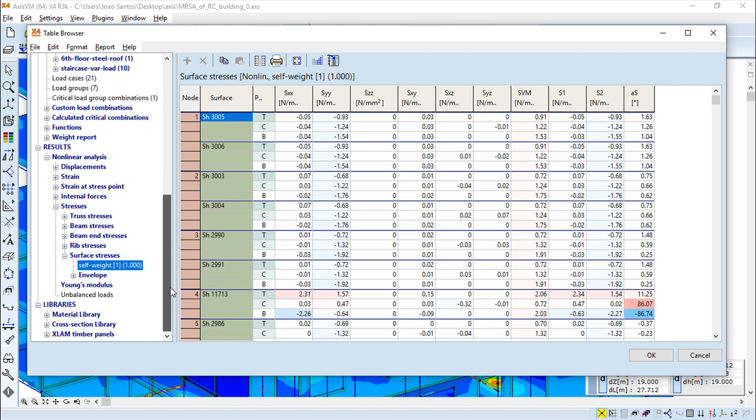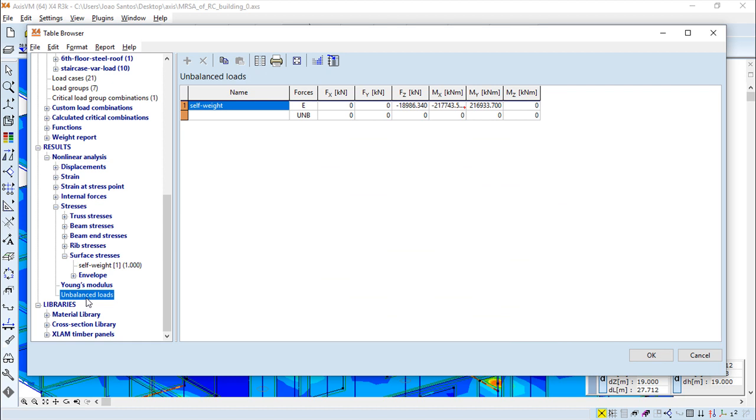There are also a couple of interesting things, and I can highlight one, which is this topic here, unbalanced loads. These are the results of the external loads in the global coordinate system, and it is calculated for each load case. I'm using one of the load cases, but we could have others. But these unbalanced loads for each load case do not appear on the supports.